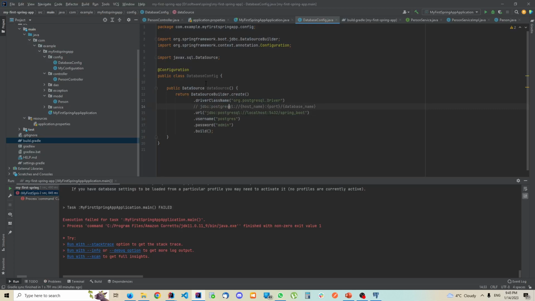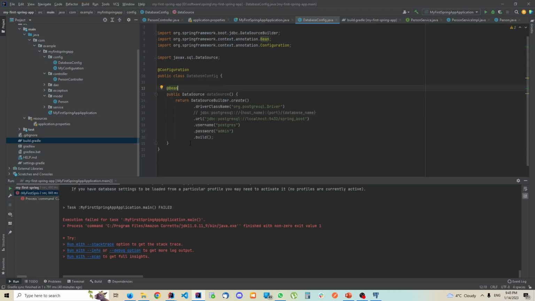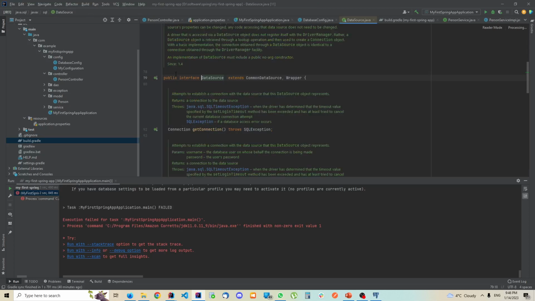And now we need to specify this as a Bean, so Spring will add it to our application context. If you remember, we use Bean to configure objects which are in external libraries, and DataSource is from an external library. We can't go to the actual class, actually it's an interface, and put the Component annotation there.